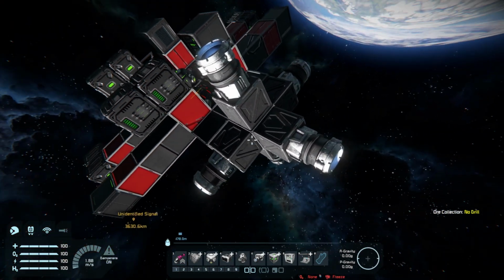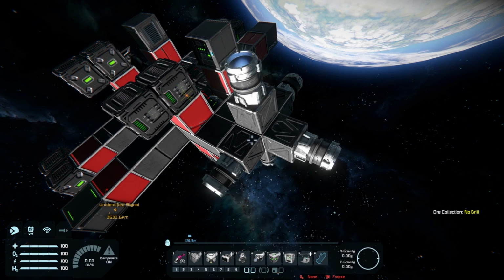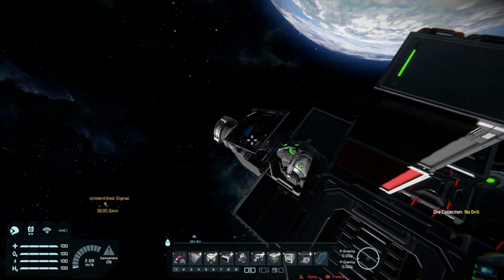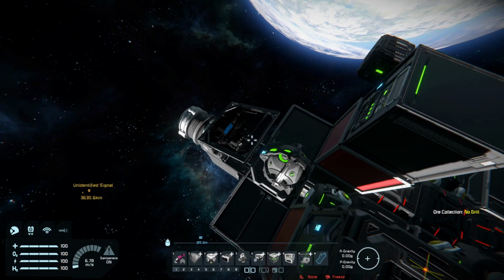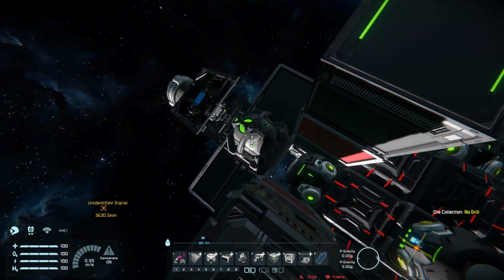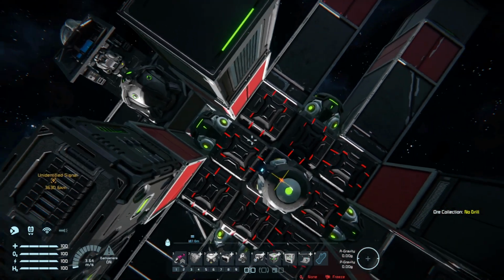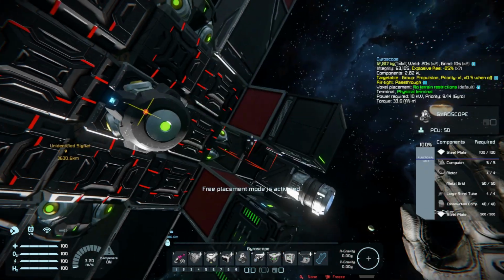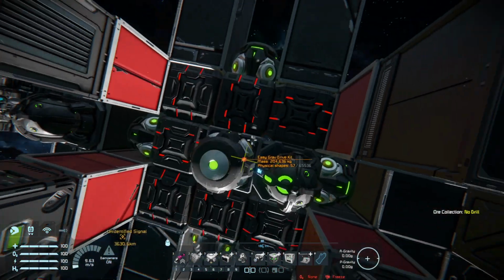What we need at the very minimum for any kind of event controller grav drive is at least one thruster in every direction, a cockpit for determining where the front, left, whatever your orientation of your ship is, and gyroscopes so you can point it around, one or more gyroscopes. An additional gyroscope so that you can have an override is not a bad idea, so I might actually just put one on here in case we need it in the future.